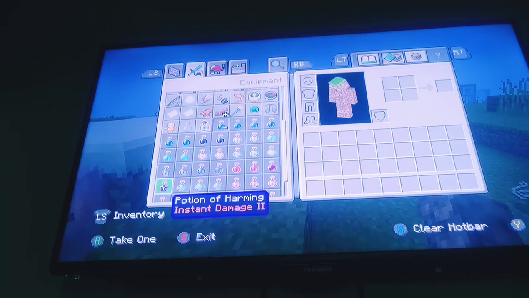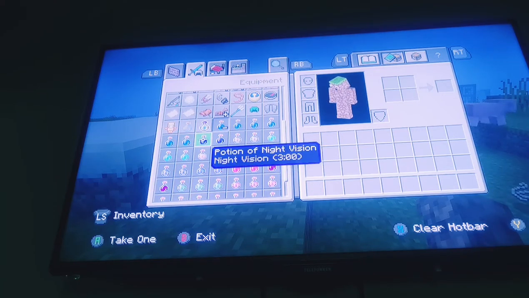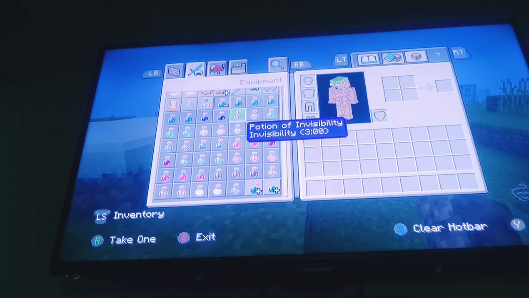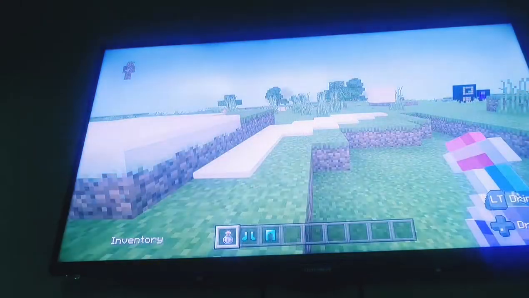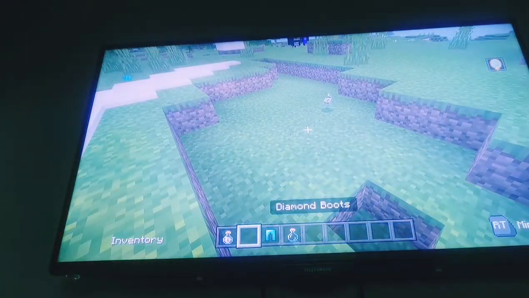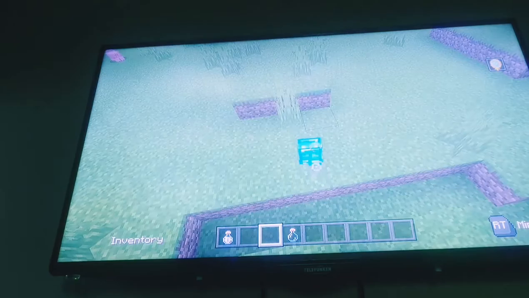Because guess what you can do? Let's take a photo. Let's take a potion. Where's the potion? Invisibility. And take this. And just look at this. Look at this. Who Among Us? Just like this. Look here.